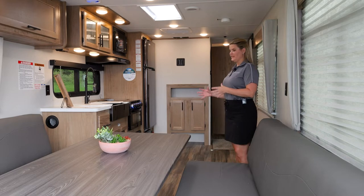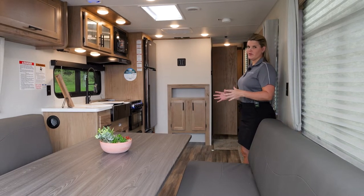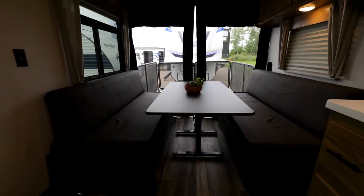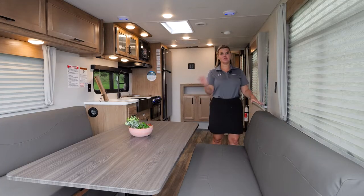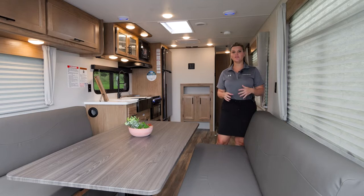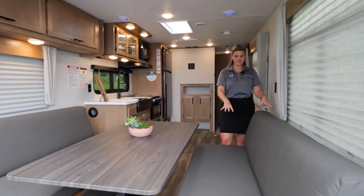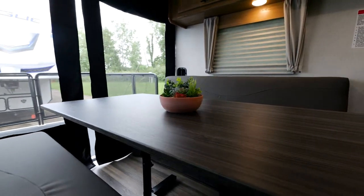As we look on the inside of the unit, you can see you have a ton of space here for all of your items. So in this area, we have our dining room set up, which can also double as sleeping space. But when you're traveling, you can flip these sofas up and then it will give you tons of space for any of your stuff that you need to put back here. A really cool feature that we added this year for even more space is this seating area is completely detachable from the wall. So if you need additional space, you can take this out entirely.